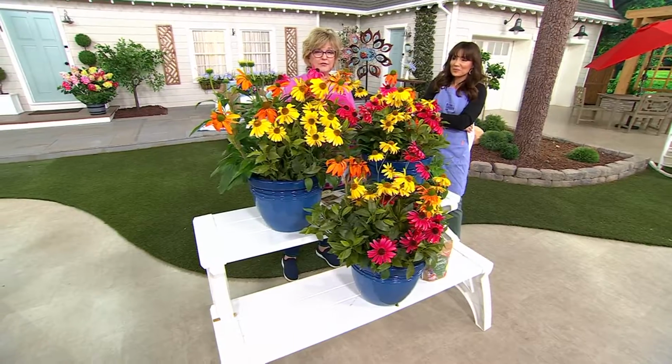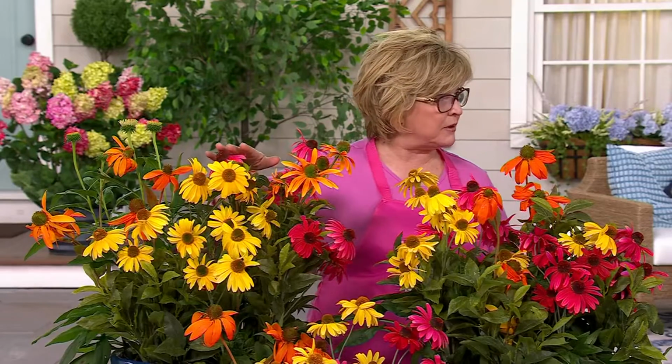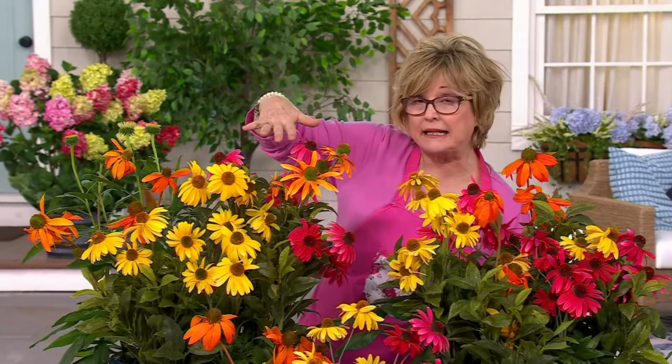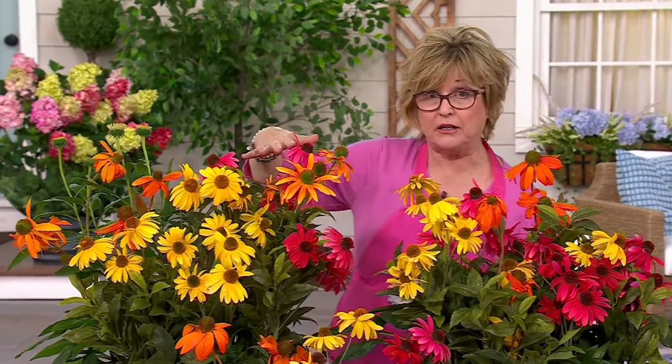In the garden, they are great on a slope. A lot of people ask, what can I put on a hill? Oh, right. And these are really good if you have something that you're planting at an angle. These will look really pretty as well. They also look beautiful with other plants like my bee balm, which is on QVC.com, which will look perfect planted right next to these.